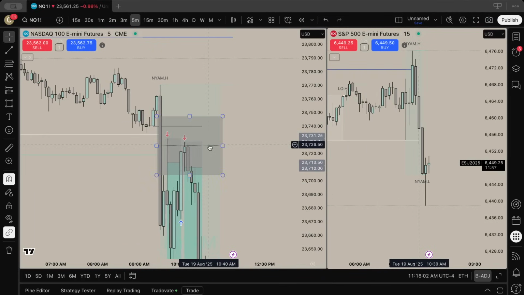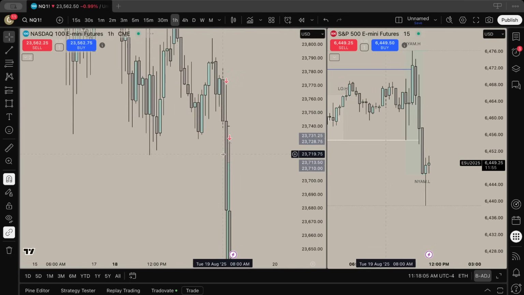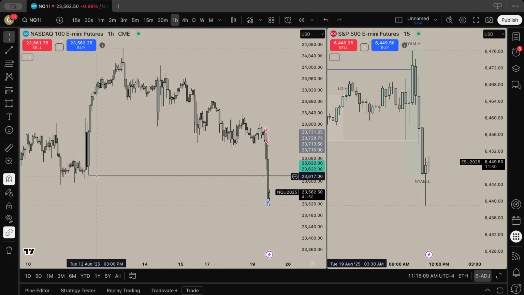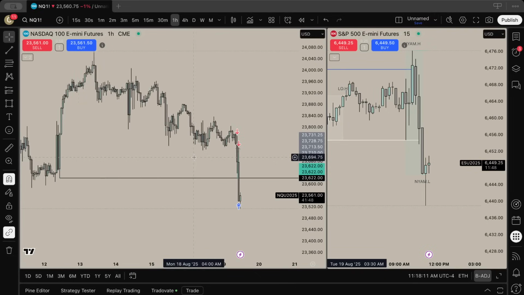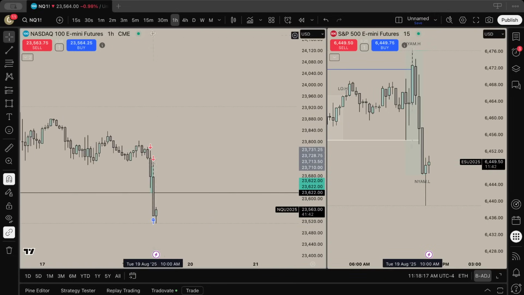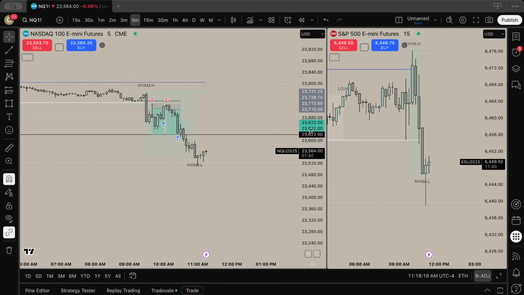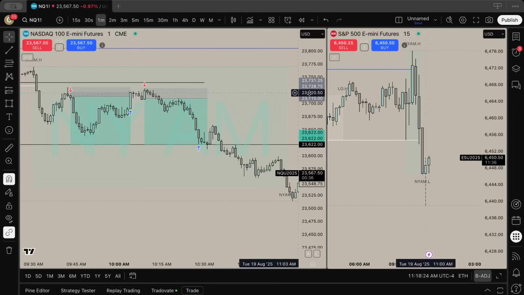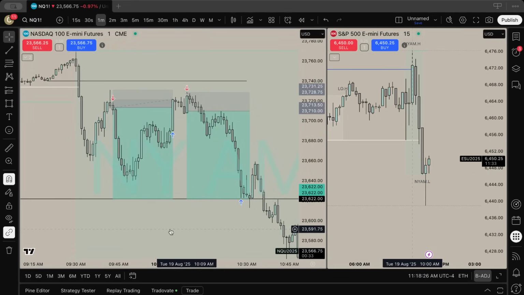And we also have this resting liquidity on the hourly time frame that looked prime for me. This was my draw on liquidity for the day as well. So this low looked like it really wanted to get run. So with that, dropping down to the 5-minute, as you guys saw, I just marked out those fair value gaps, right? And then dropping down to the 1-minute, okay, we have even more fair value gaps.